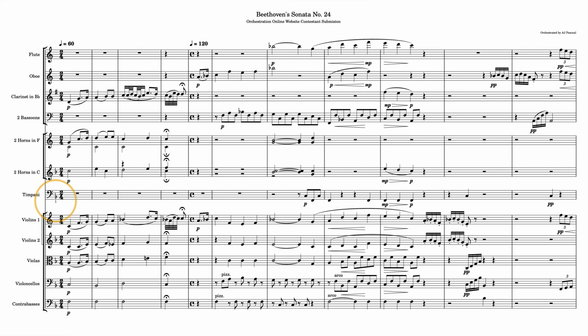No timpani part has ever really been hurt that I can remember, in hundreds of hours of working with orchestras, by not having a key signature. More or less, if you're talking about orchestral repertoire, concert repertoire, not band, not crossover, not jazz, horns kind of don't need key signatures. Kind of nothing needs a key signature nowadays because we're going into the modern idiom, except that this is such key-centered music and an orchestration of a work from the period of key relationships.